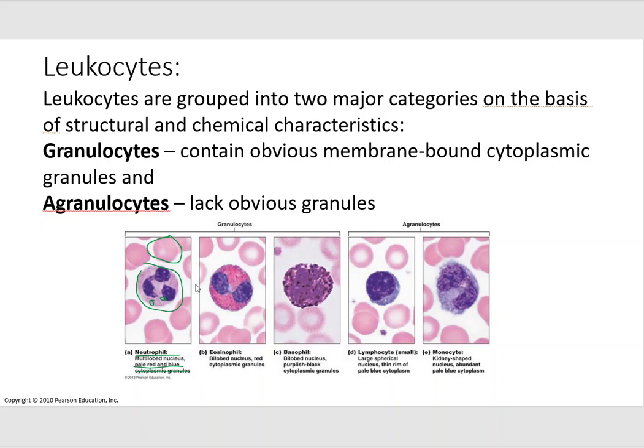Okay. And then here's another guy, an eosinophil. He's got a bilobed nucleus, but the real way to tell this guy is he's got these red granules. And a lot of times, like in the basophil we're going to get to, sometimes you can't even see the nucleus because of all the granules, but in this case we can. How would I know eosinophil? Eosin means red. So eosinophil is the red granulocyte. You can tell that these are little granules.